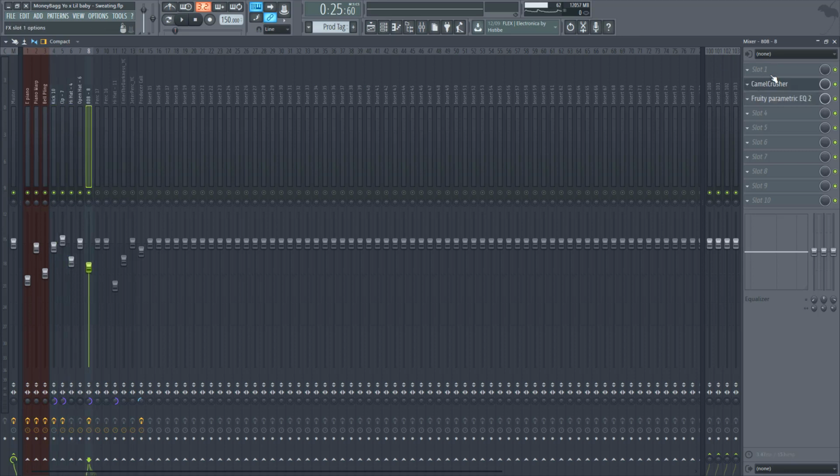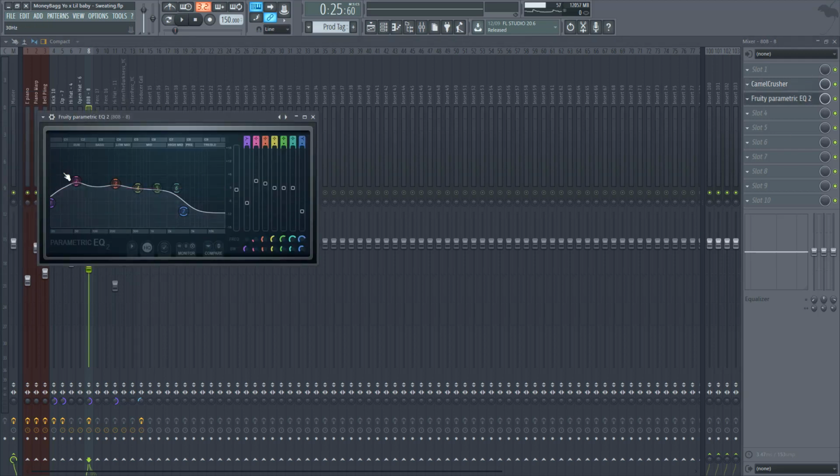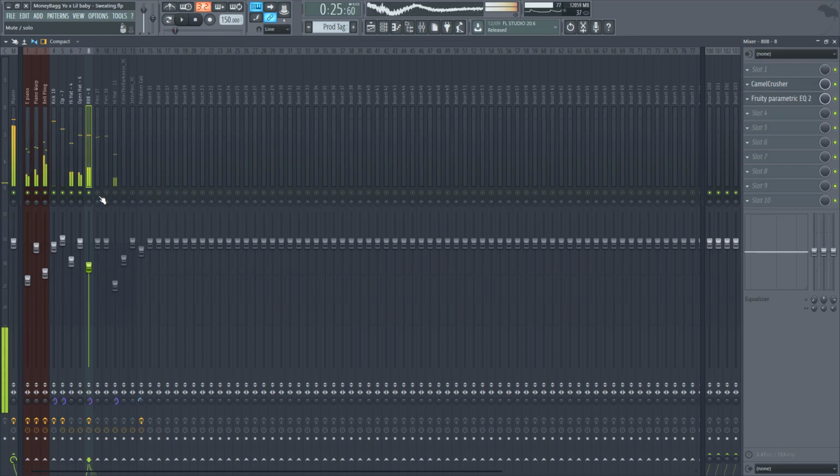Then coming into the 808, I do a little bit of Camel Crusher, which I believe is a free plugin. This plugin is amazing for distortion and compression. Then I focus heavy in the low, a little bit in the mid, and then I rolled it off. A lot of mixing with the 808 is also just about having a good 808 and then tuning it correctly. All of our 808 samples over at Beat It AT, we always make them C or very close to C. So it makes tuning really easy. And we also do a lot of different compressions and distortions to our 808s, so they all have different sonic textures, while they are still mimicking a lot of the more popular 808s that you're hearing in today's hip-hop and pop trap music.